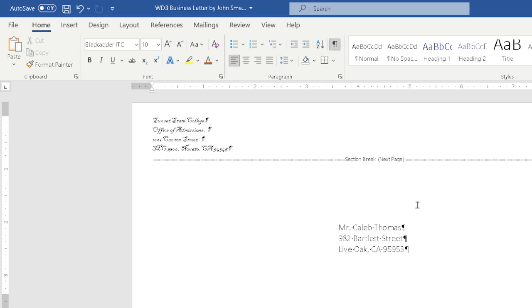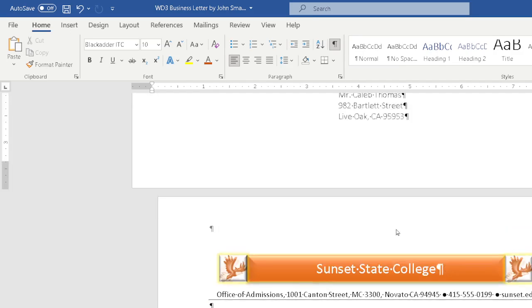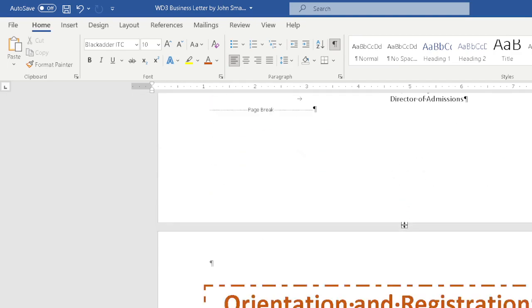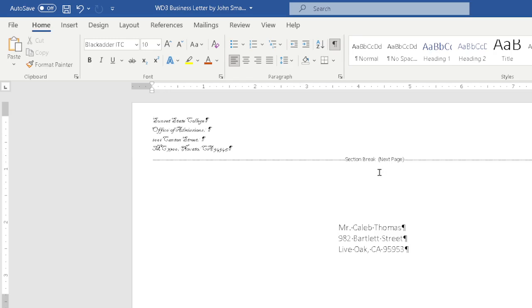And if you wanted to print the envelope, you would basically do print and only print the first page. That would be your envelope. To print the rest of it on normal paper, you would print pages 2 to the end. So adding to the document allows me then to see that you know how to do envelopes.